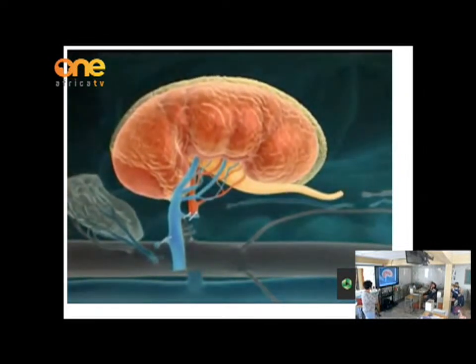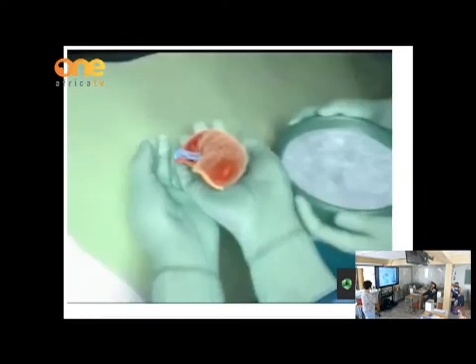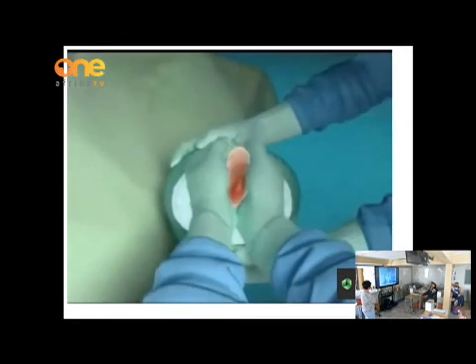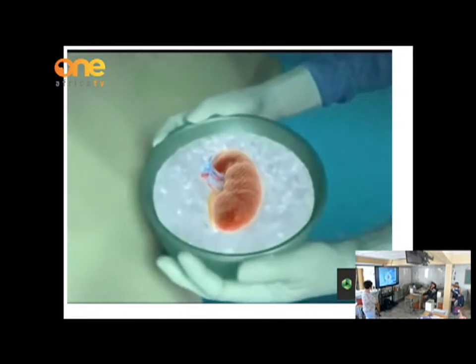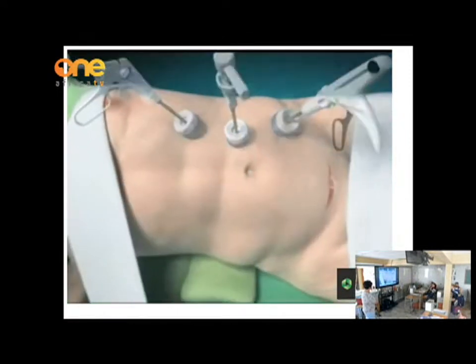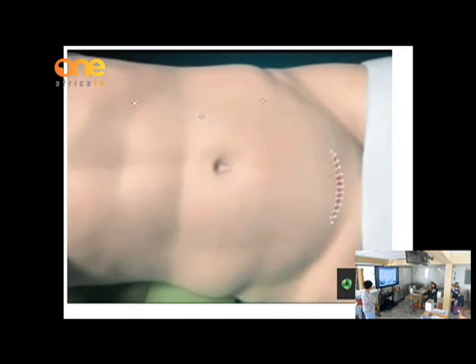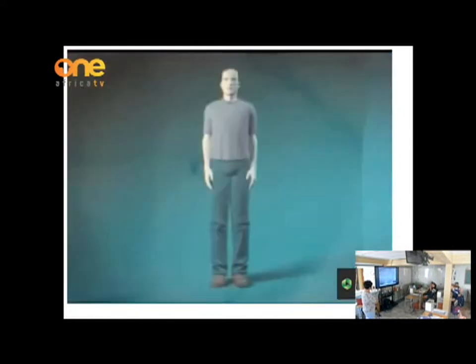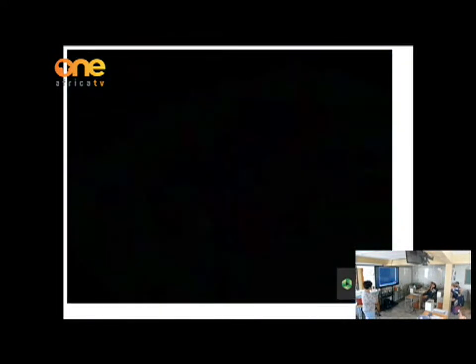Finally, the surgeon reaches in to retrieve the kidney through the bikini line incision. The kidney is immediately placed into an ice basin to help preserve the kidney for transplantation. All wounds are then closed and the donor is recovered. The hospital stay is usually 2 to 3 days, and most donors return to normal activity by 3 to 4 weeks.